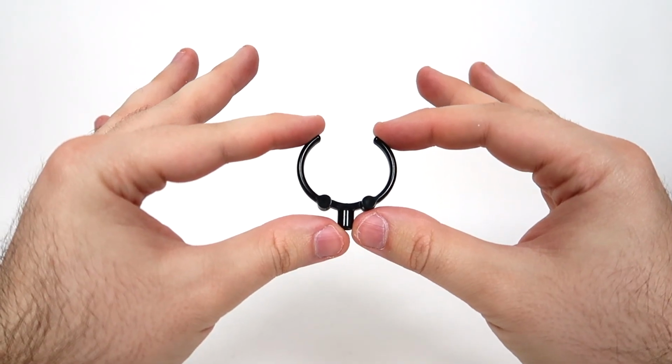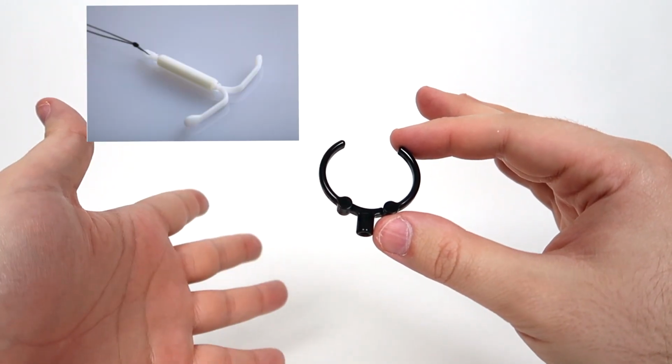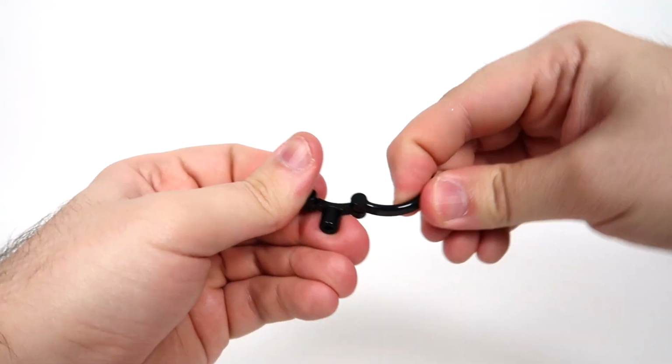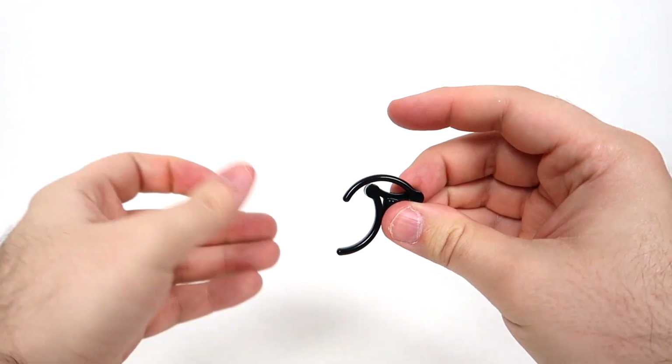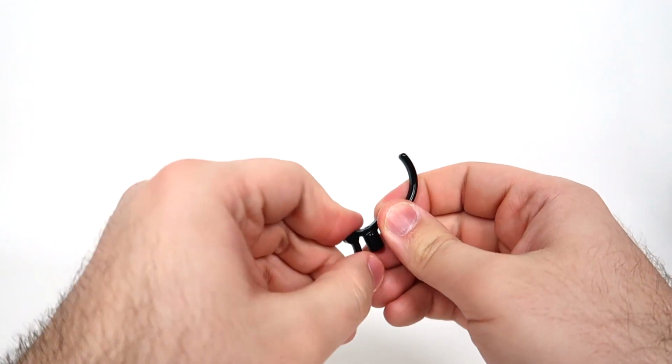Anyway, speaking of the claw, it looks like this thing could prevent a pregnancy. You know what I'm talking about? Anyway, the pincers can move out like so, and they can move in, and they can move in even further if you move them correctly. This thing will latch onto Jack, and it will hold him rather tightly.